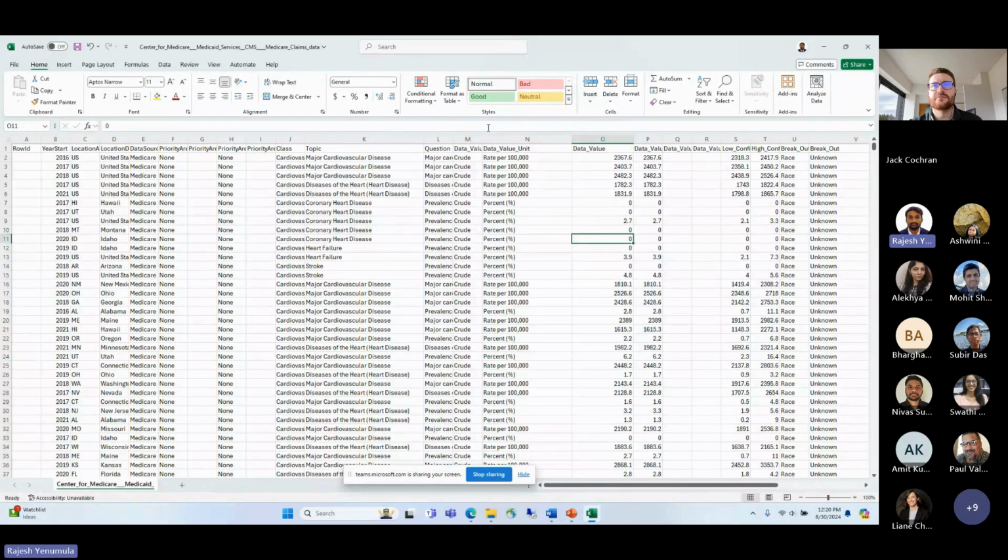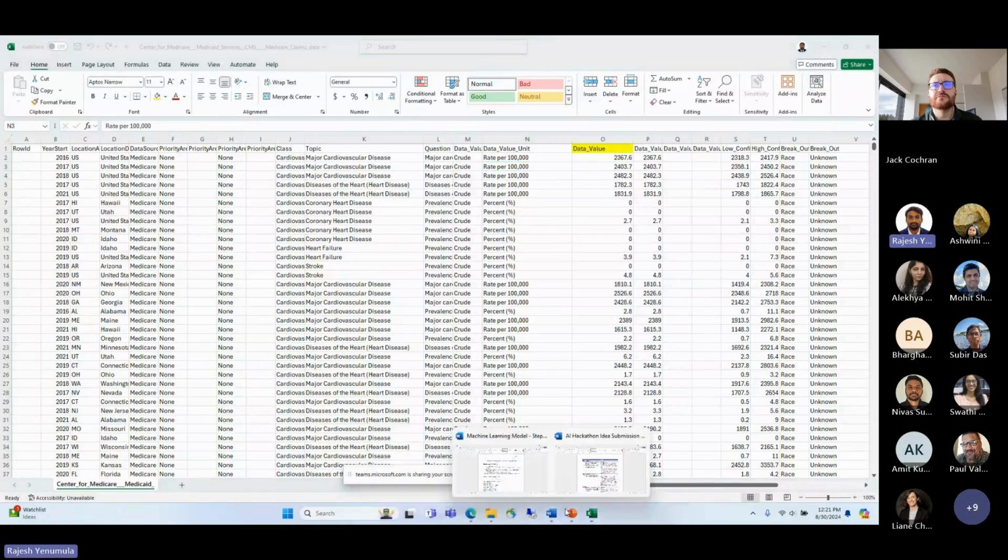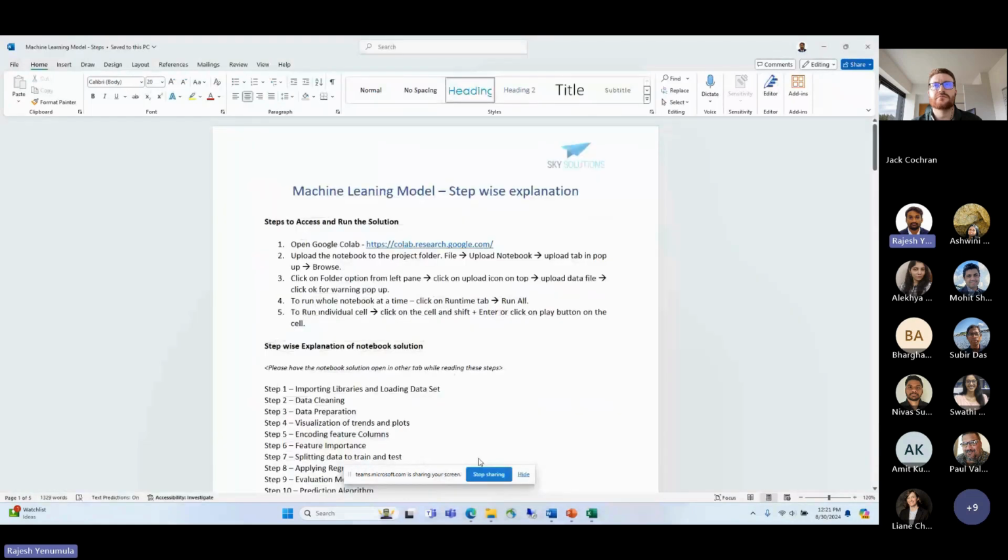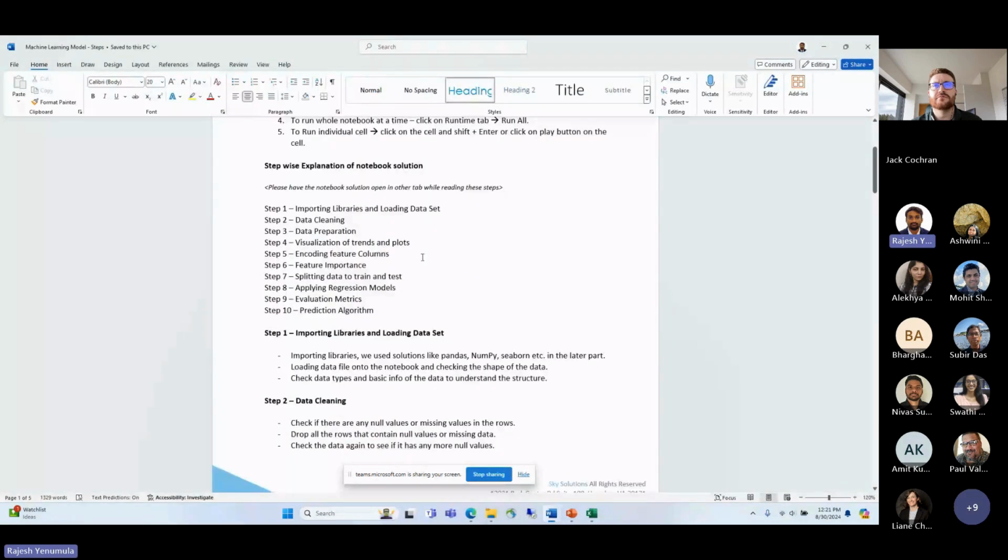We took the data value as the target column, and we tried to predict it using the remaining feature columns, such as year. I'll show you later which columns we have taken. I'll primarily go through the steps we have followed for predicting this data column using the remaining feature columns.